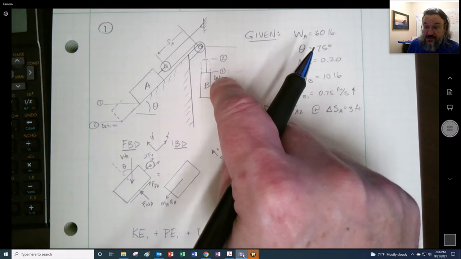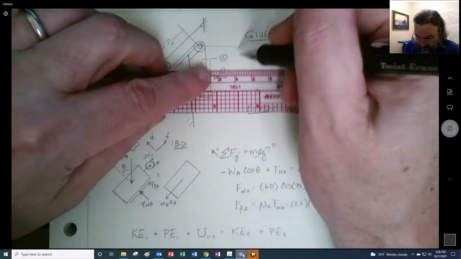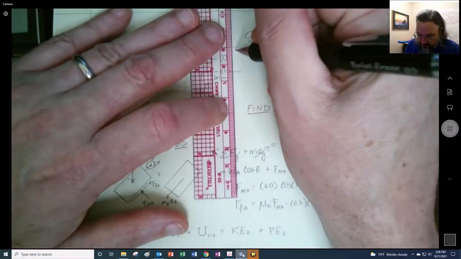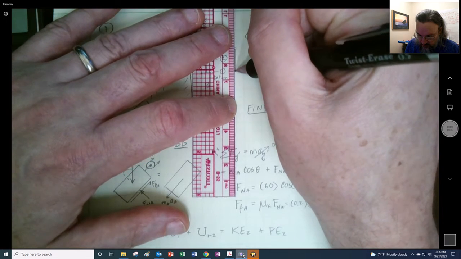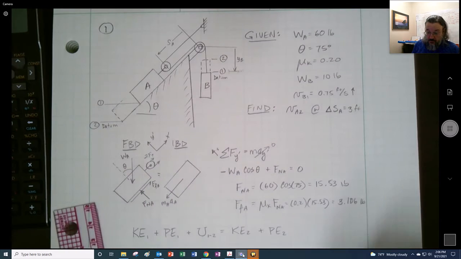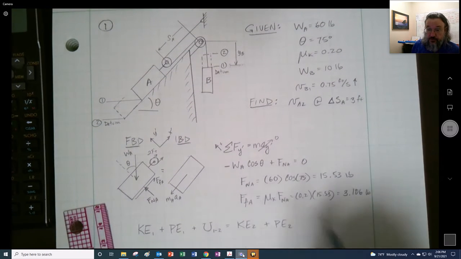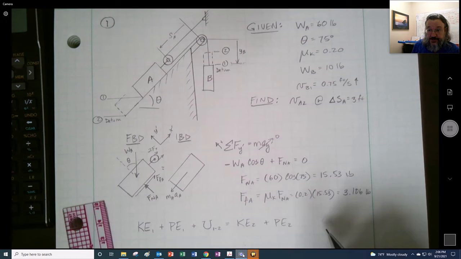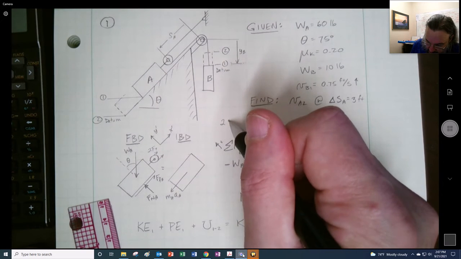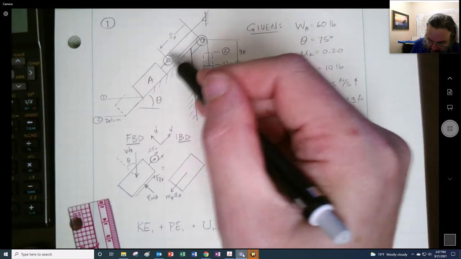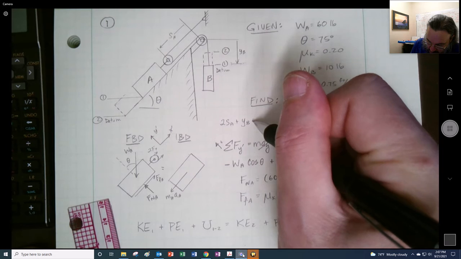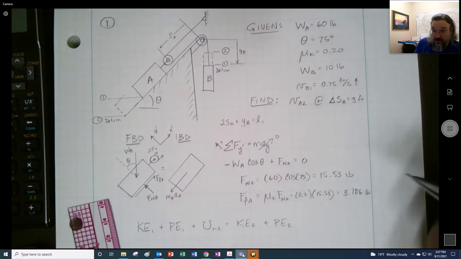Now this is the datum I'm referring to, the datum that's for the work energy portion of the problem. Then I could say that these are actually the datums. I don't think you could say that. And this is going to be YB. I don't have a really good place to write this where it's not going to cause a mess. Let me go right here. I'll say 2SA, right, because there's that and that, plus YB is going to be equal to L, the only L.